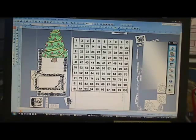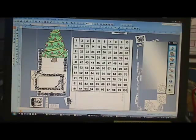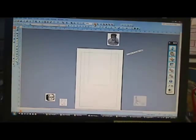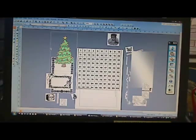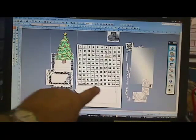So what I did was did a Google image search and just got a grid. You don't have to use a grid, but I found that was a bit more easy for me to gauge what I'm doing. I cut and pasted the image onto the top of the A4 size page that's on Publisher. I know that the personal size, and this is for the personal size, isn't really going to be much bigger than the size there. Let me just show you. So there's the paper, and I know that basically the personal size fits into around there.